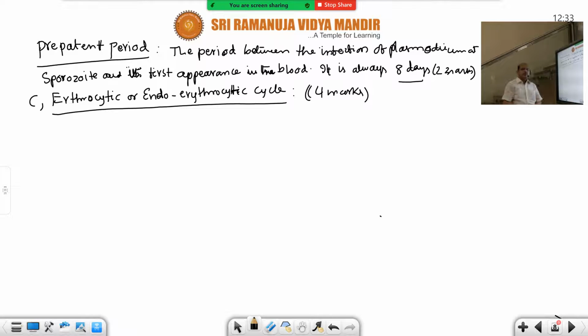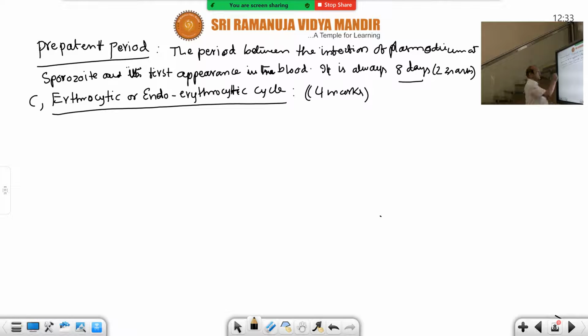Unlike previously, I have discussed, adapted a procedure, that is question bank. I go back to the question bank and the questions I have used to write on the board and discuss the answers. But at the time of explanation only I am giving which is 2 marks, which is 4 marks and which is 8 marks, like that. So in this life cycle again, this is a 4 marks question.